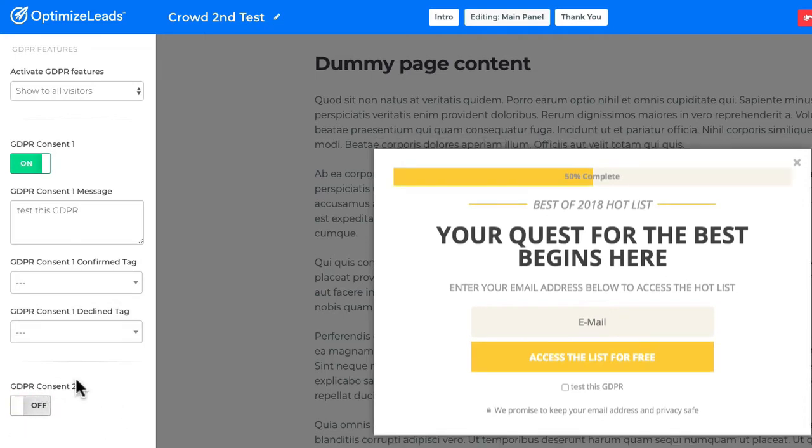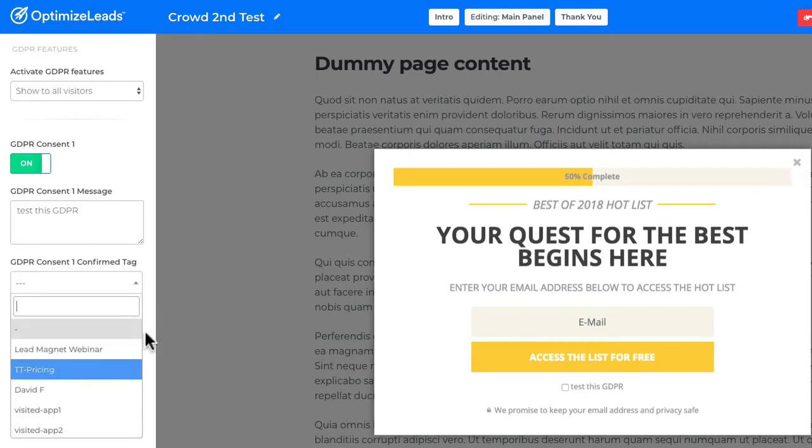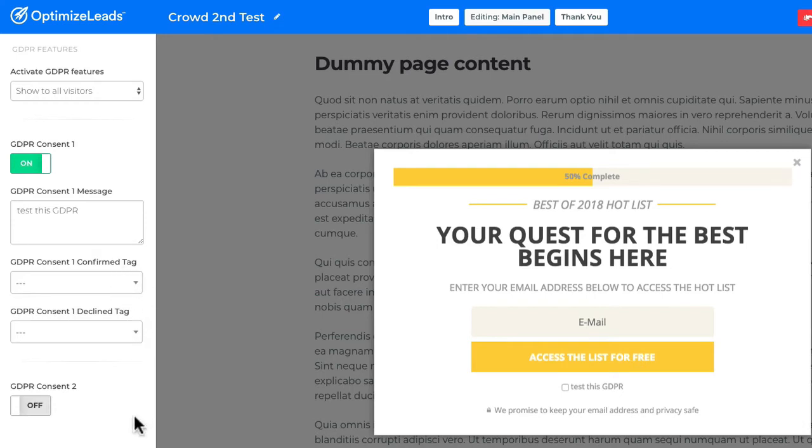What you can also do is add a tag to confirm or decline that the person opted in. So one thing with GDPR is if you have a form where someone is asking to get something from you, like one of your lead magnets, you can have a checkbox to say, are you interested in getting the rest of our emails that we send out about this particular offer? The checkbox confirms that they're interested in getting more emails from you. But what you can do here is then tag those people based off your GDPR consent. So you've got consent, confirm or decline.